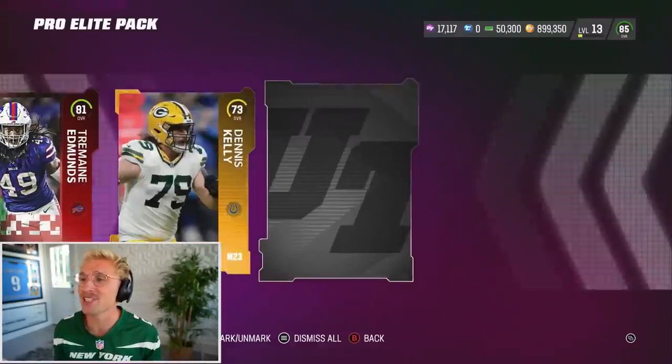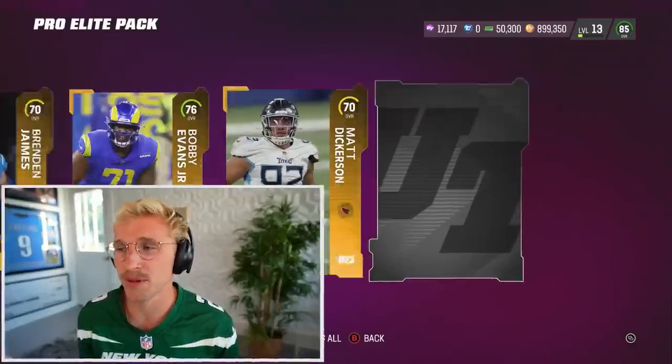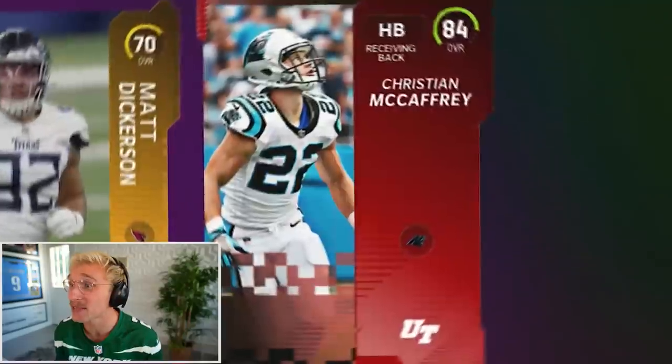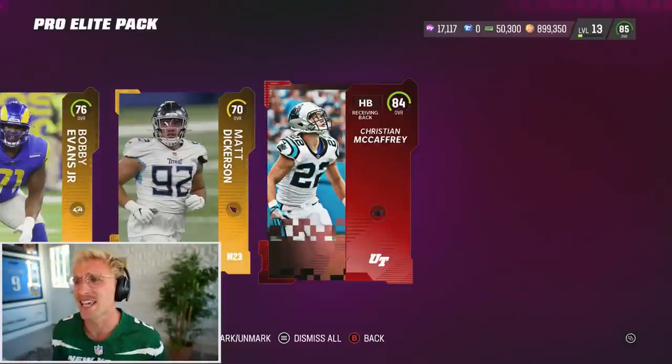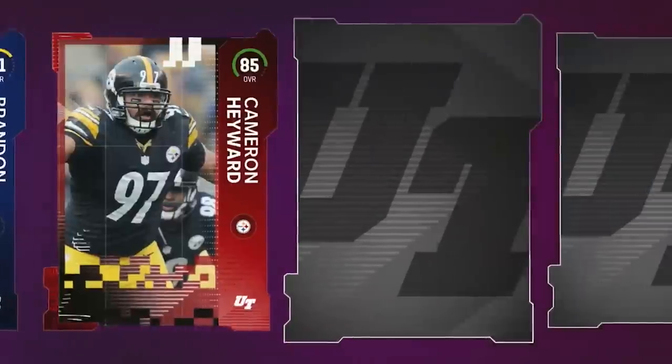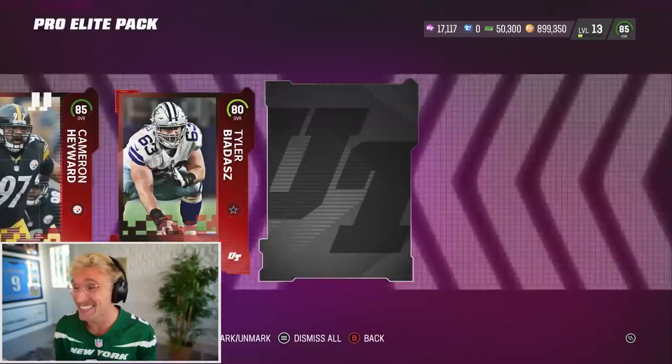Brandon McManus, Tremaine Edmonds. Okay, okay. Run skill. I don't know much about that guy, I'm not gonna lie. Cavendish. He's an 84? I guess he hasn't really played football in 2 years, but damn, I thought he was gonna be like an 88 or something. Still an awesome pull, an 83 Kirk Cousins. I'll take it. Cameron Hayward and Tyler Viadas.